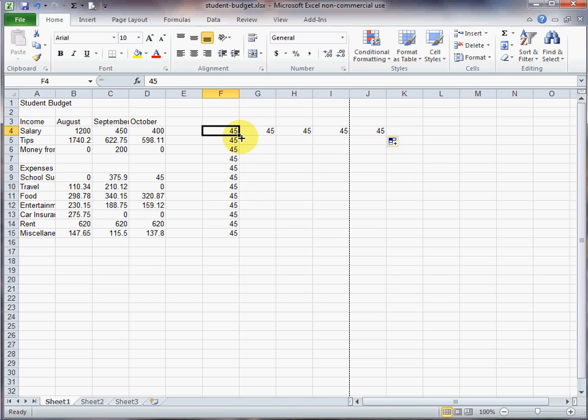You can also copy, use the autofill to... you can only, sorry, that's mistaken. You can only go up or down. If I try and go over this way, it's not going to let me. So I can only copy, use autofill to the right or down or up. I can also go up or to the left. So here, let go, and it copies that 45.